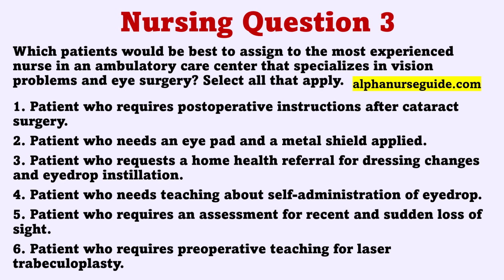Which patients would be best to assign to the most experienced nurse in an ambulatory care center that specializes in vision problems and eye surgery? Select all that apply. 1. Patient who requires post-operative instructions after cataract surgery. 2. Patient who needs an eye pad and a metal shield applied.